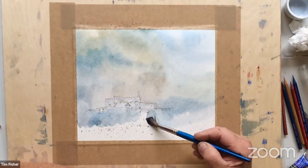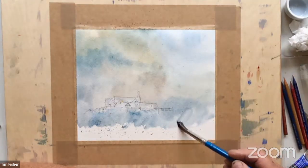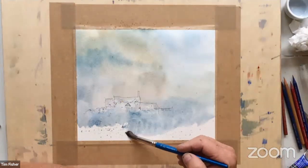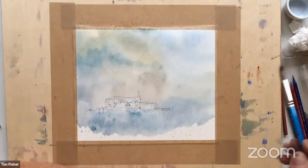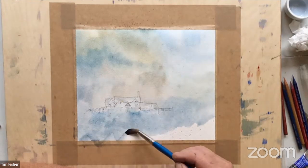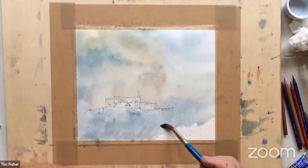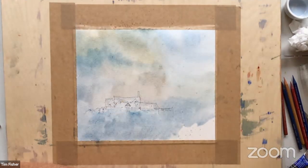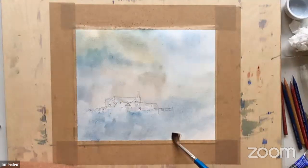Rishi's got her hand up. Hello, Rishi. What would you say if I can see the brush strokes and some of the shavings aren't exactly dissolving? No, they're not. All you've got to do is just let the painting dry and they'll just brush off. You can turn the painting upside down, give it a good tap on the back and they should disappear.